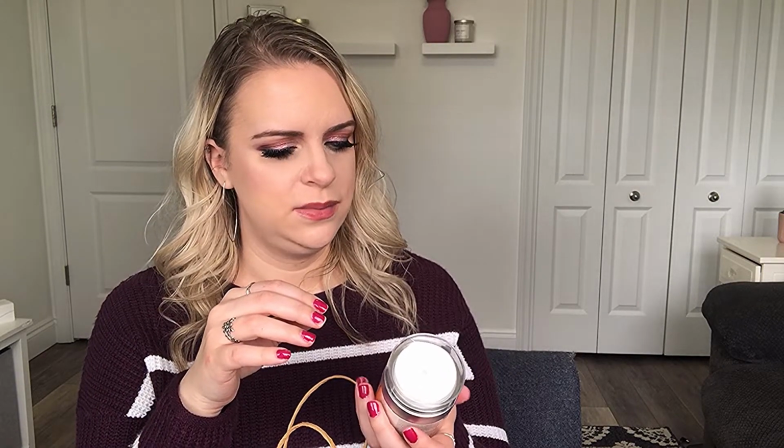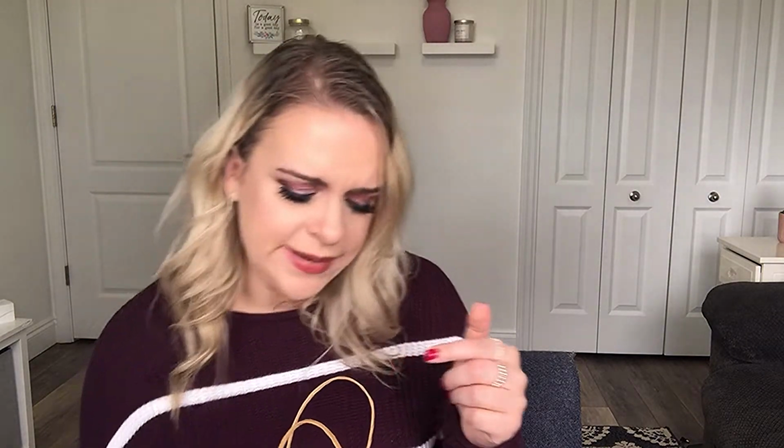This is the Murad City Skin Overnight Detox Moisturizer. I got this in either a FabFitFun or a BoxyCharm. I think, yeah, there's vitamin C in this, I think, but yeah, this was a moisturizer that I used up. I don't know if I have too many thoughts on it, but I like taking care of my skin, and I think that my skin did react nicely. I would switch up using this and the Youth to the People one, change it up a little bit.